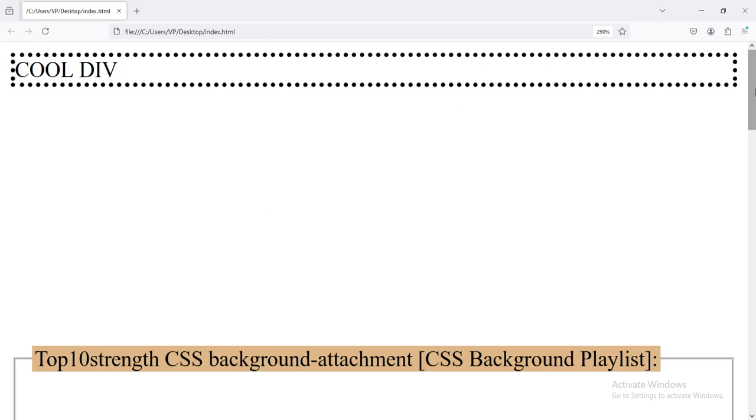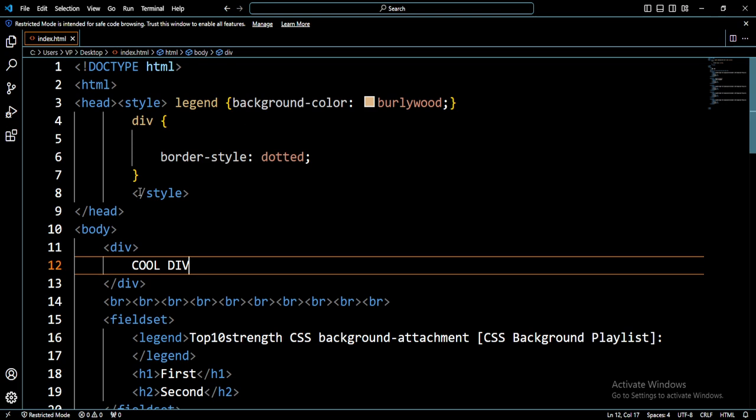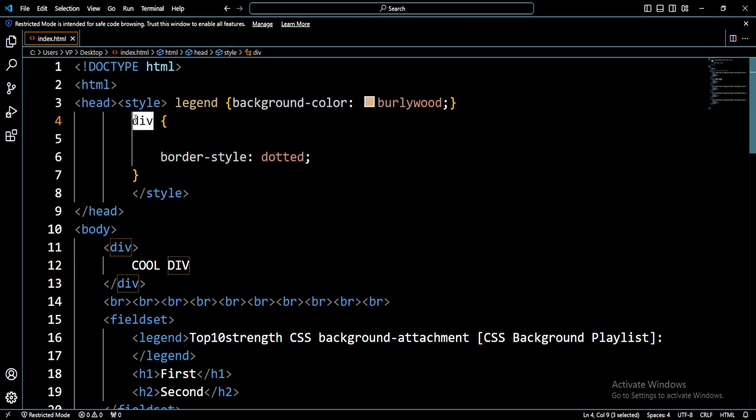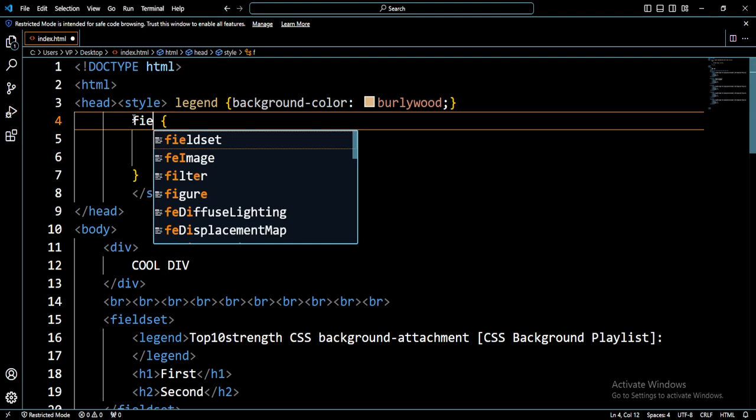So I want you to keep some secret about this. Some things I've been showing you gently right here. The way it works in different elements is different, so you have to be able to control it. That's why I'm telling you guys that anytime I'm showing you something, please try to practice it, because when you practice you have to understand it clearly. So as you can see now, the way it reflects inside our div element is different from the way it reflects in our fieldset element.